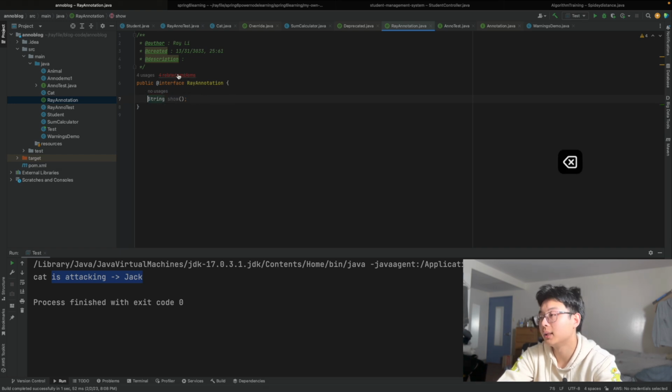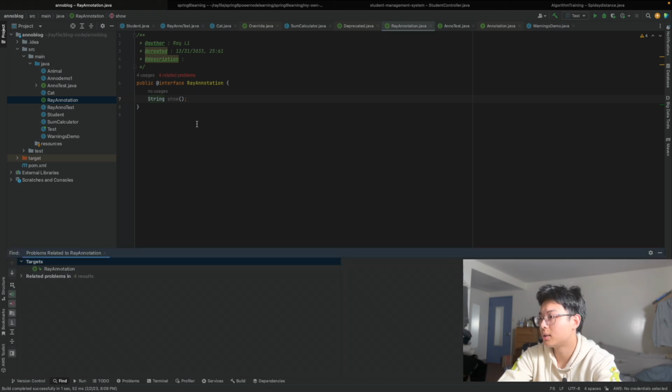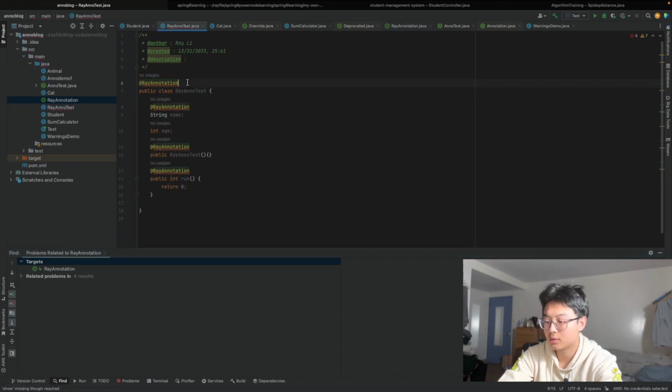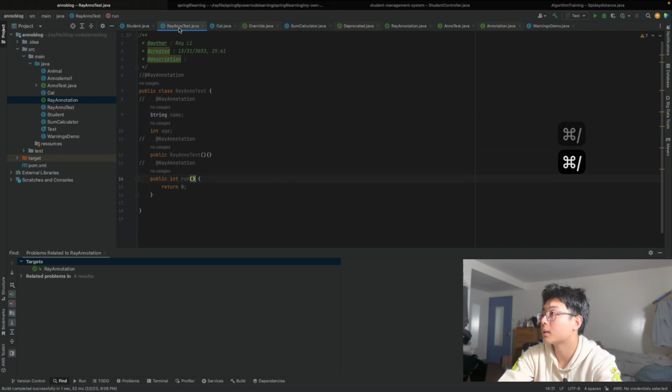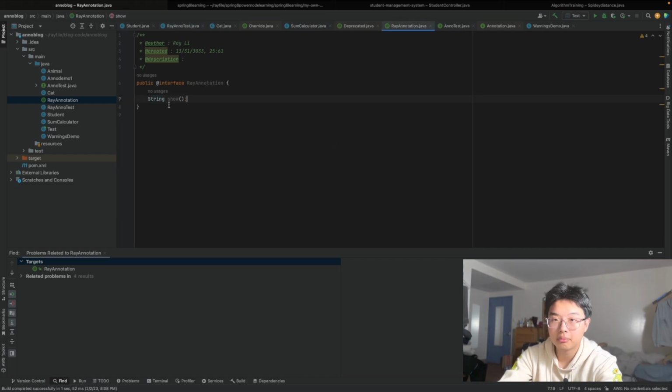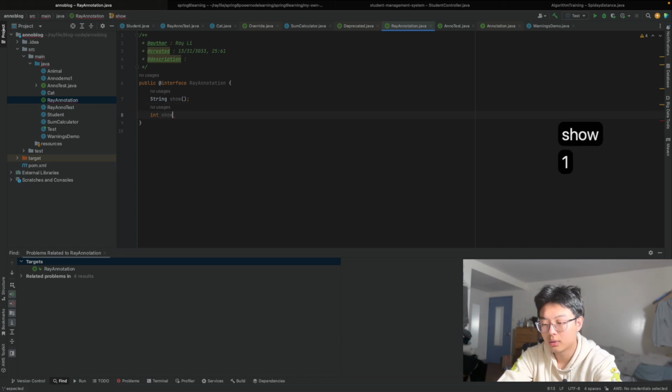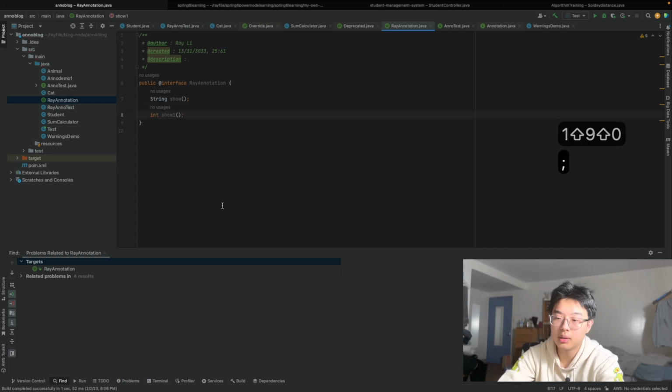And why there are 4 related problems, we're going to show that later on. So to cancel this problem, I'm going to go to the Annotation page and simply comment it all out. Okay, so let's go back to our ArrayAnnotation, and then we can add some methods. We can also define the return type. That's it, pretty good. It's pretty much like an interface, right?